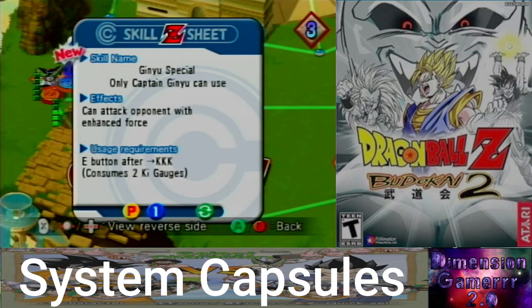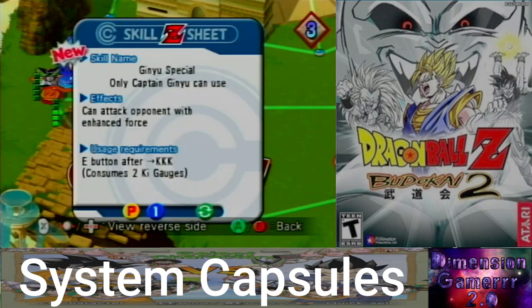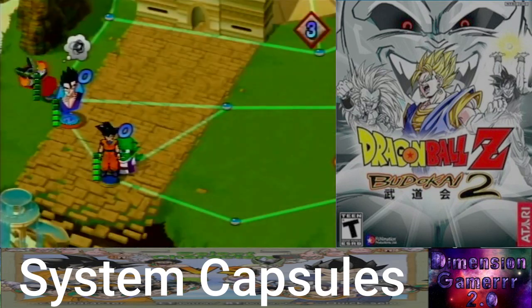After I beat Majin Cell on stage, what am I on, 6? I unlocked Ginyu Special. Only Captain Ginyu can use. Can attack opponent with enhanced force. Also, I forgot to get the Dragon Ball in the last stage. Need to mark this off my list. And I seen something interesting when I picked up the Dragon Radar here on this stage.